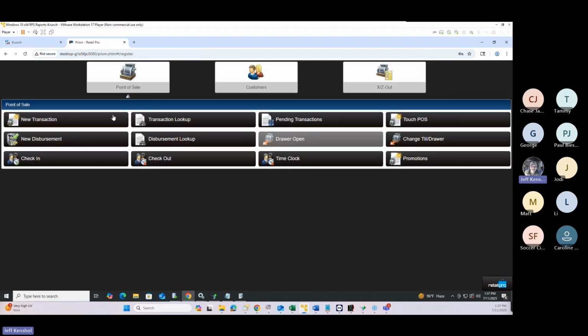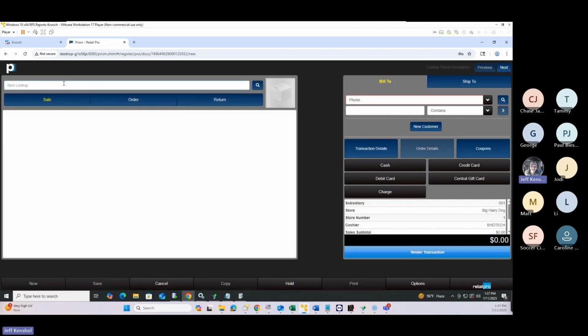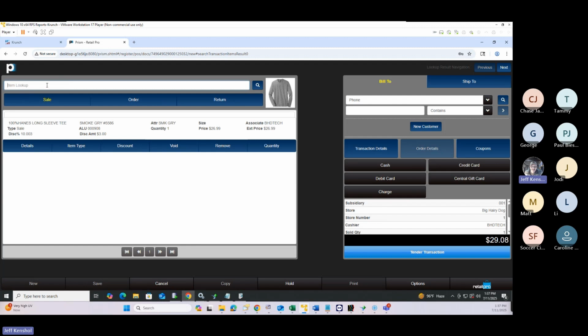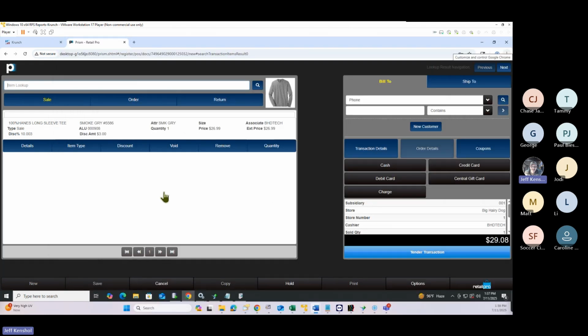All right. Yeah, so scanning, but this applies to both, right? So we could absolutely scan. We can just go beep, and it'll just ring an item up. The next thing that I would want to bring into the conversation would be the wildcard, and then a formal search. Then let's talk about what you can do once you have an item on there, right? So a wildcard would be using a wildcard, which in this case is an asterisk.